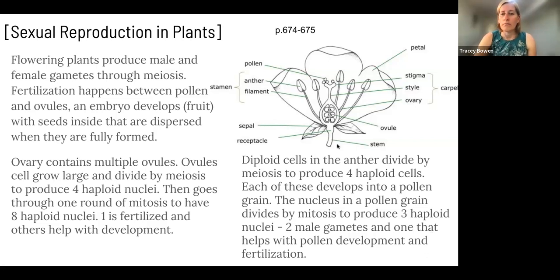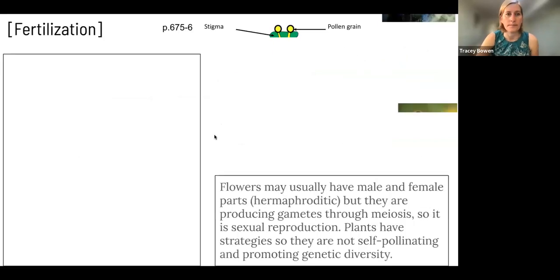So the process of meiosis is something that we're going to look at later, but we do need to know that meiosis is a critical process in the development of gametes. And so what we should know here is the different structures on a flowering plant like this, a flower, and we should know their functions. So we should be able to draw like a cross section of a flower in this way.